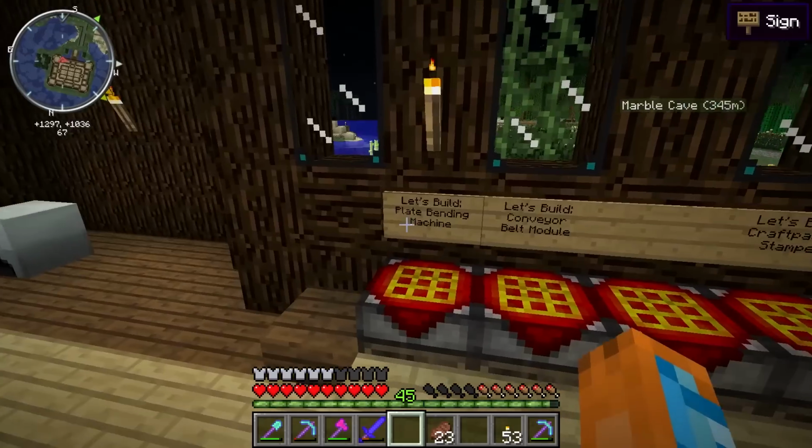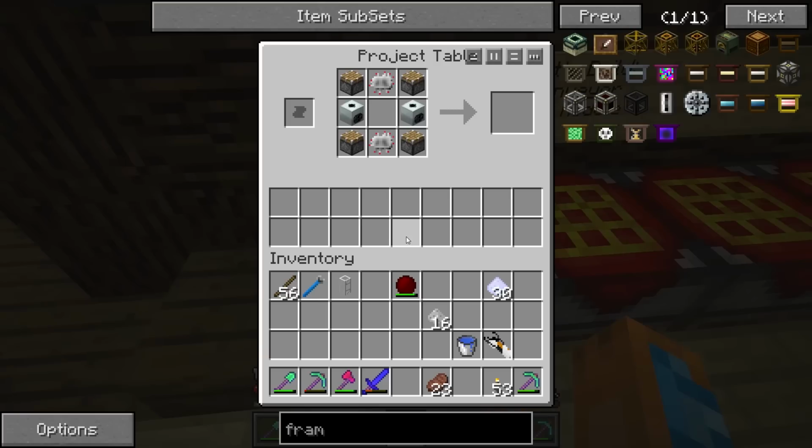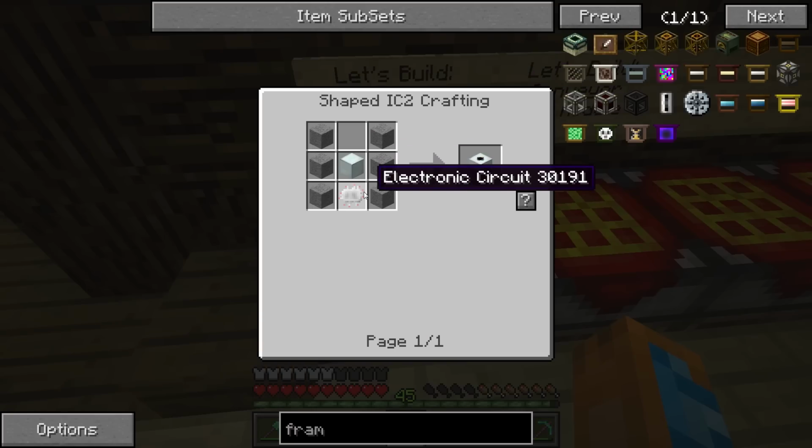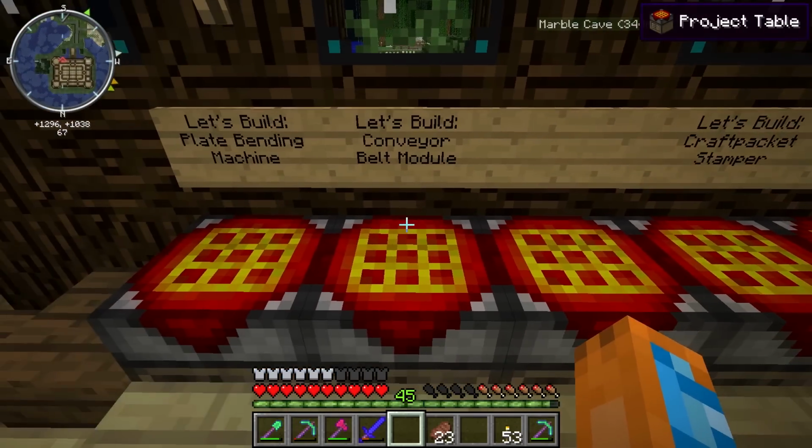Yeah, I want to make that plate bending machine. That's actually pretty simple to make. In fact, let's just go ahead and start with that. I went ahead and built everything we needed for it. This is all stuff we've already built. It's just, I mean, it's kind of expensive. 4 pistons, 2 compressors, and 2 circuits. And each of these compressors has a circuit built in, and machine blocks. So, not exactly the cheapest thing in the world.